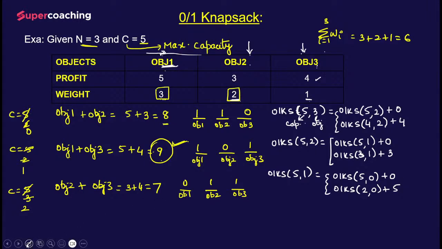Since we want the maximum profit, we want to earn the maximum profit, तो जो भी आपके पास possible solutions आ रहे, उनमें से हम maximum value ले लेंगे. Are you getting this? क्योंकि इसके basis पे we are going to write the recurrence relation as well. Directly recurrence relation based question आ सकता है.